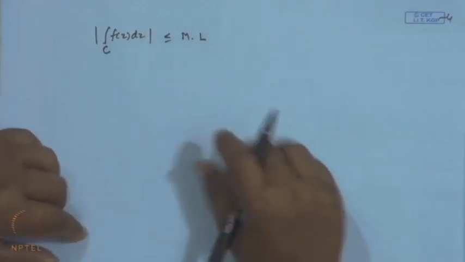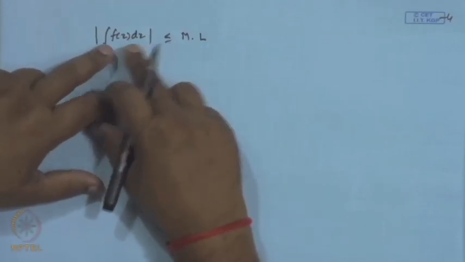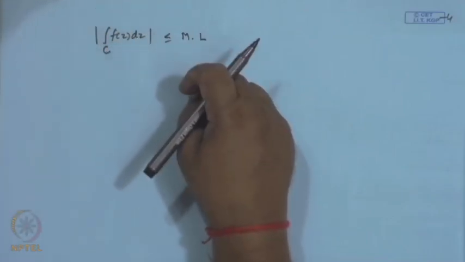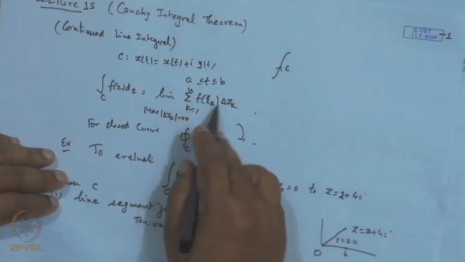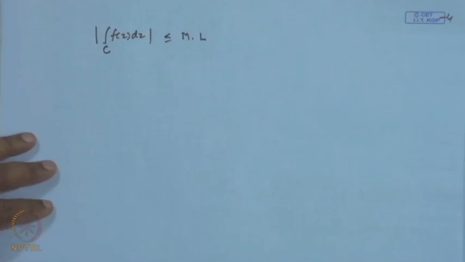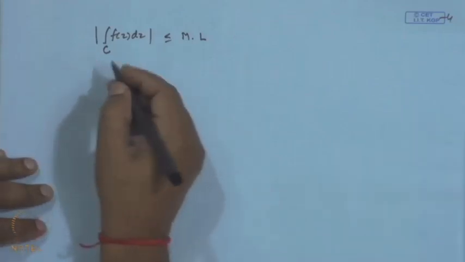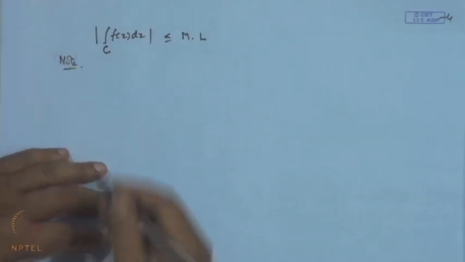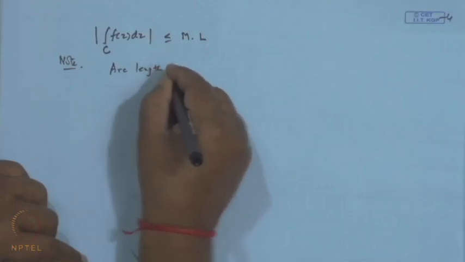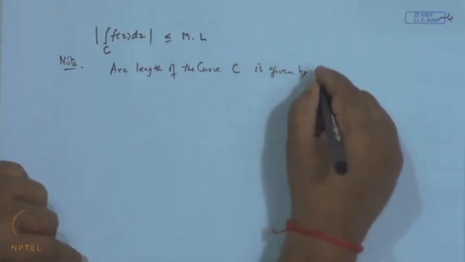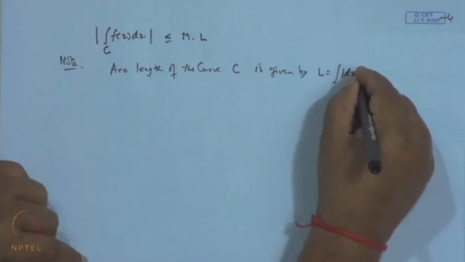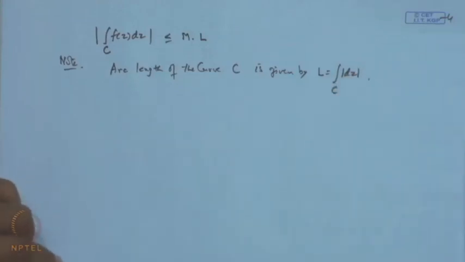Okay. So, I am just skipping the proof, because the proof is based on the definition of the line integral of f(z). When function f is integrable, then we can write it in the form of a series, and then when you take the modulus of this, it is less than or equal to this, which is less than M, and the modulus of dz sums to L. Also, the arc length of the curve C is given by this formula, the integral of modulus dz over the curve C. So, these two things will be needed in future whenever we go further. Okay. Now, let us come.